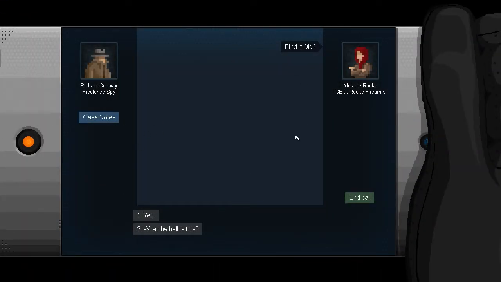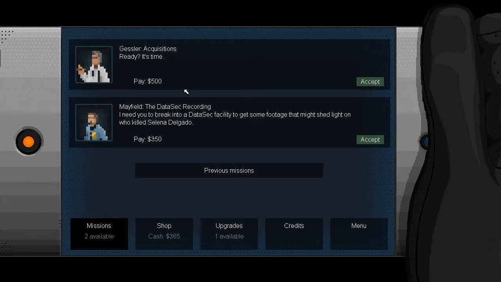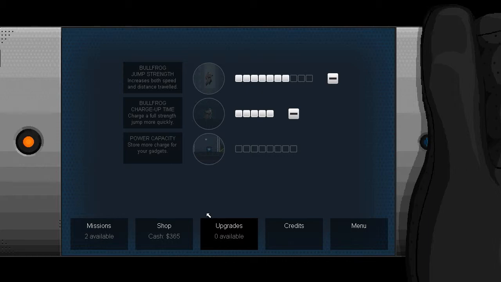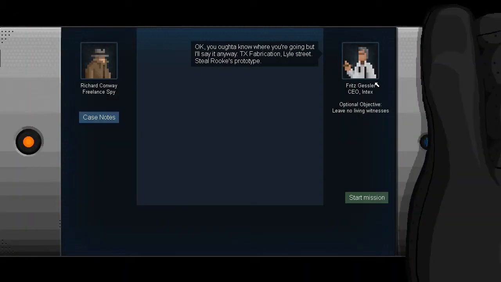Okay, I'll find it okay. Yep. Okay, what else? Great, drop in the trash can. Alright, ooh, $500 Gessler acquisitions ready. It's time. Alright, so, we're gonna do one more mission. We'll do Gessler acquisitions, and then we'll end off the video.